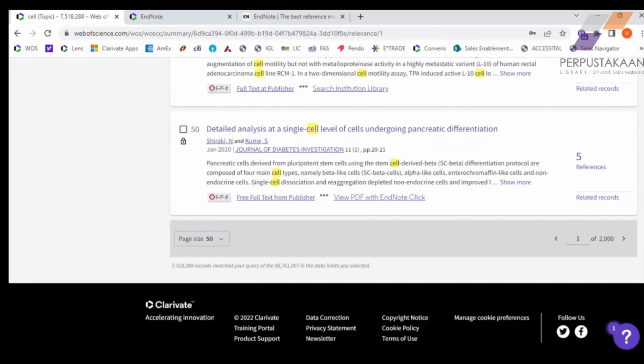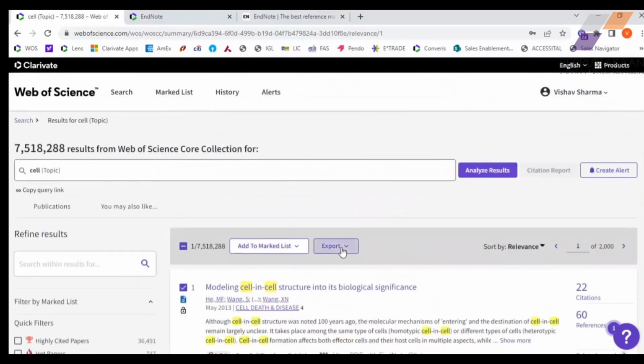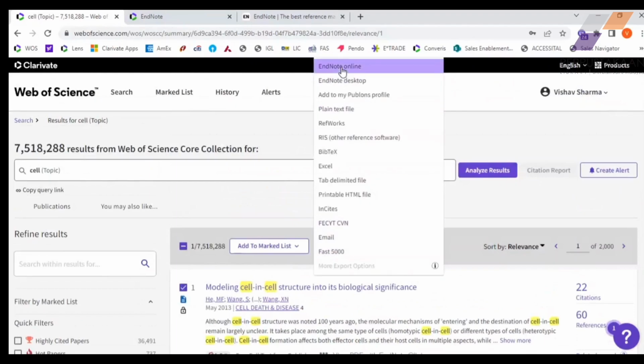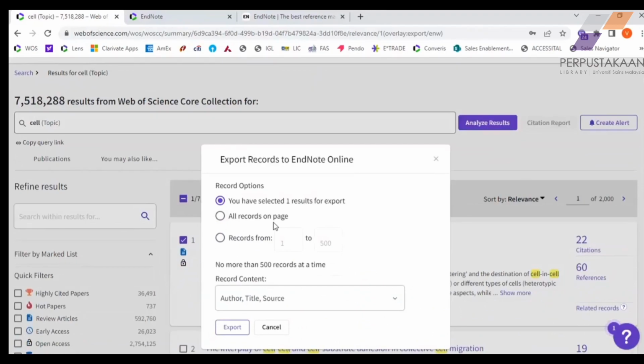So what I mean to say is the number of records displayed on Web of Science is customizable, and you can decide how many records you want to display. When you go to export online again, it says all records on page, which means the number of records displayed on Web of Science, or you can select this.